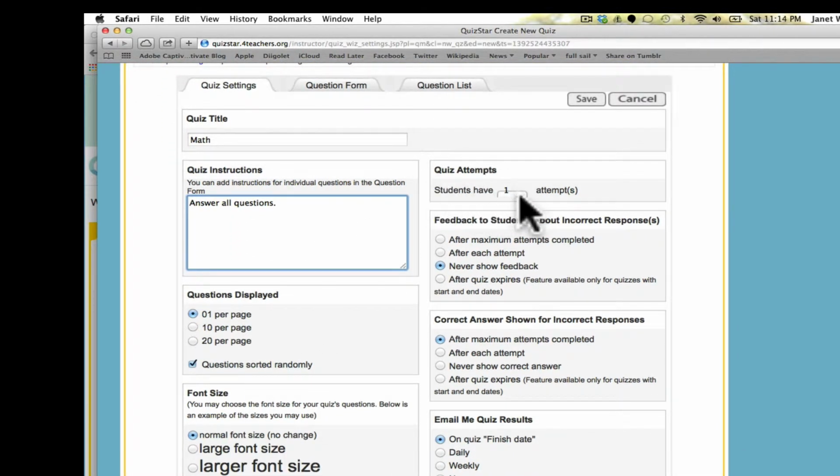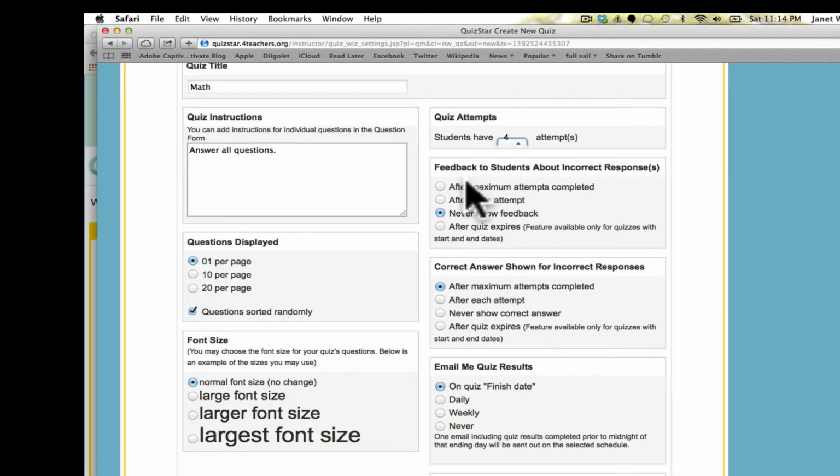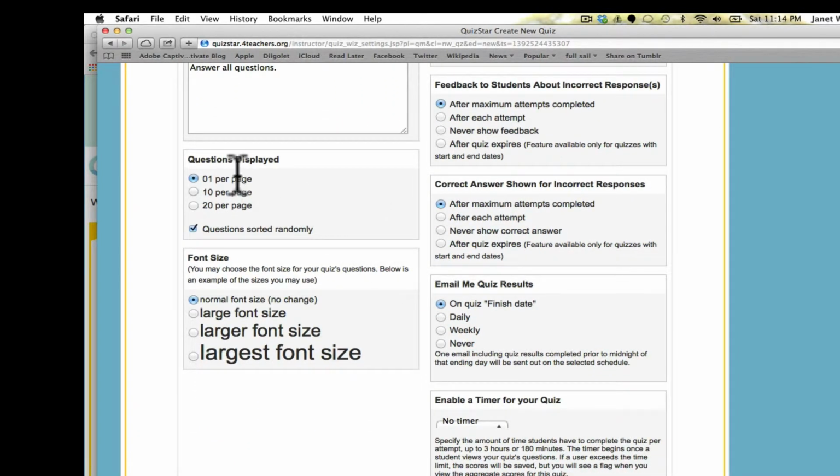This tells you how many attempts the students can have. Let's choose 4 attempts. Under feedback, you could say when to get feedback, or if you never want to show feedback. I would say after maximum attempts completed. Questions displayed, how many on a page, I'll put down 20.